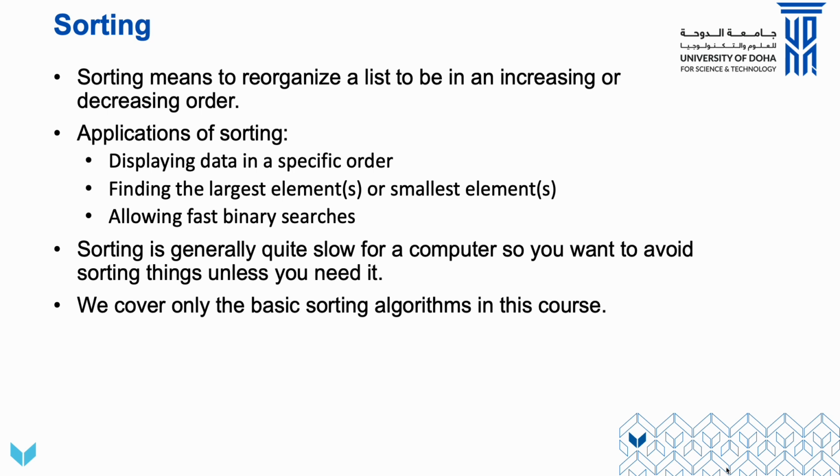But if you sort it, you just ask for the first position, that's the smallest. If you're looking for the biggest, it's at position -1 at the very end. So it's really, really convenient at that point. And of course, it allows us to do these really cool fast binary searches, as we saw we could actually do. Unfortunately, sorting is generally pretty slow for a computer, so you'd want to avoid sorting unless you actually need to.